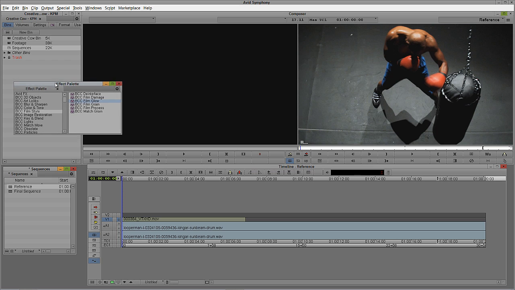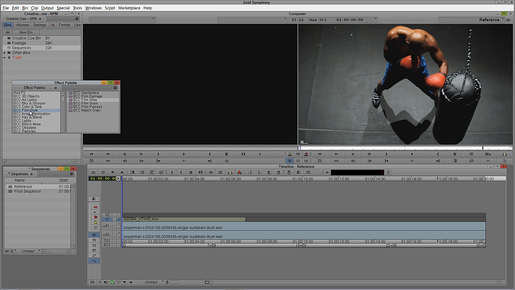And as you can see, once the effects palette opens, I'm already at Film Style and Film Glow. Obviously, if you need to navigate to Film Glow, it is, like I just said, inside of Film Style, and you'll find it right here, Film Glow. What I'm going to do is take the effect, drag it, and drop it onto the shot.